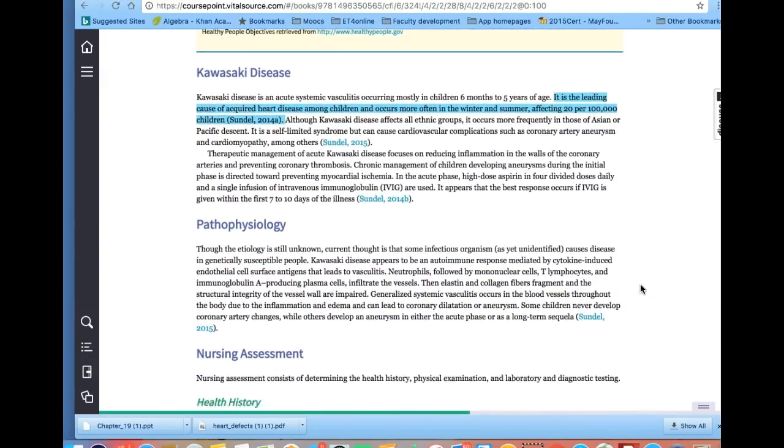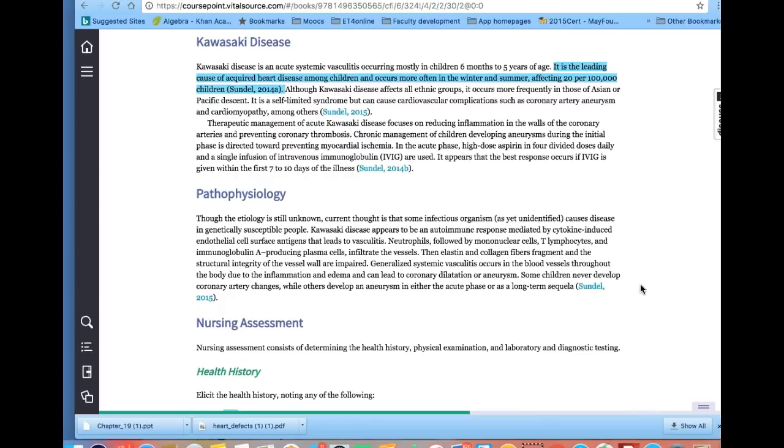All right, Kawasaki disease. Let's talk a bit about that. It is a vasculitis. It usually doesn't occur after age 5, but I've seen a 7-year-old with Kawasaki before. It's the leading cause of acquired heart disease among children. Remember that part, okay? They really don't know what causes it. They think it's some sort of infectious organism. They treat it with IVIG and high-dose aspirin because one of the outcomes can be coronary artery aneurysms, and cardiomyopathy. So that's what they try to prevent.